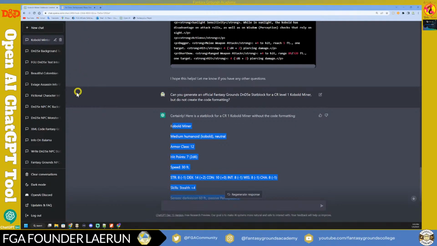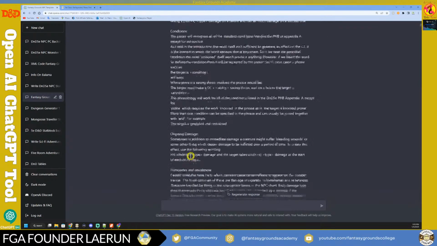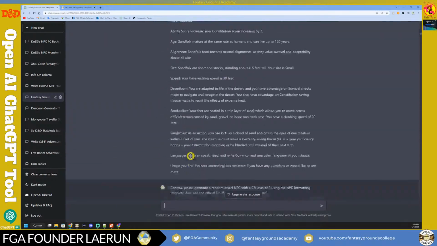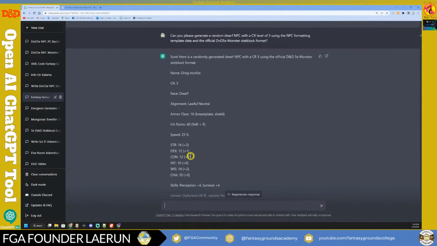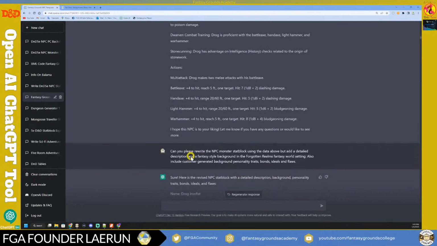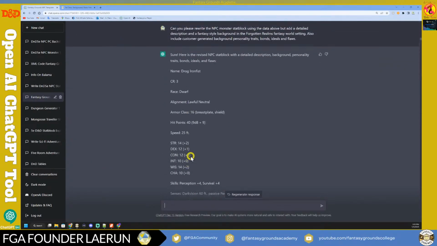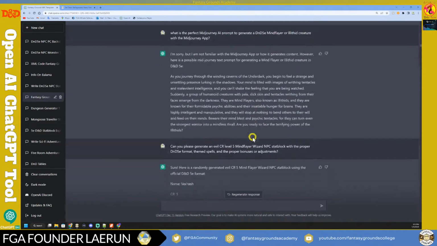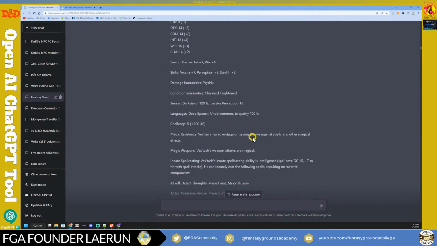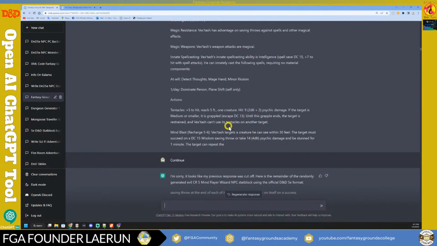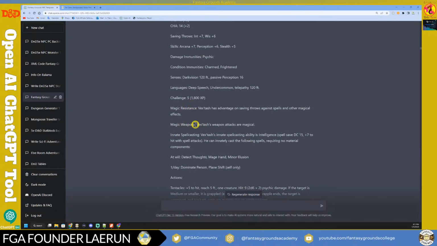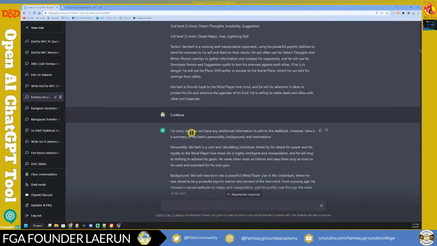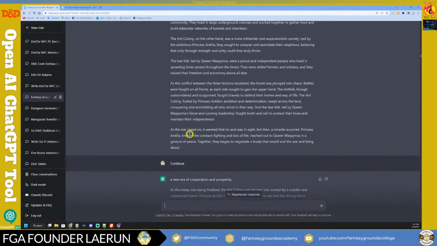So you can create. Like this is the Fantasy Grounds NPC data that I've fed it. And now I've given it different things. Like here's Drog, Iron Fist. And then I said to add traits to it and all this other stuff. So it does a lot of the work for you. It just seems like something throws off the parsing. And this one wouldn't work anyway because it has the colons instead of periods. So you've got to have a certain format. Otherwise, it's going to throw it off and irritate you.